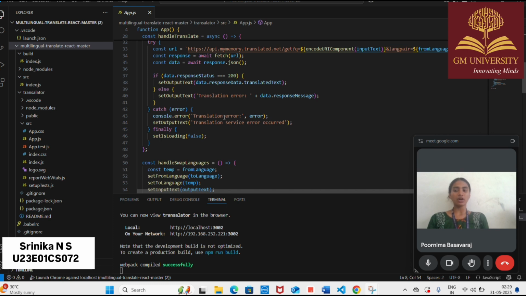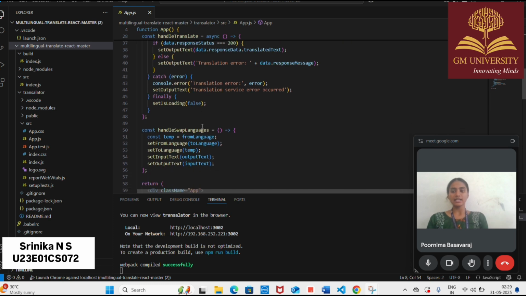If the API call is successful, update the output text with the translation, else setOutputText("Translation error:" + data.responseMessage). This handles any non-200 responses. Next, catch (error), console.error("Translation error"), setOutputText("Translation service error occurred"). Finally, setIsLoading(false) turns off the loading indicator whether the request succeeded or failed.